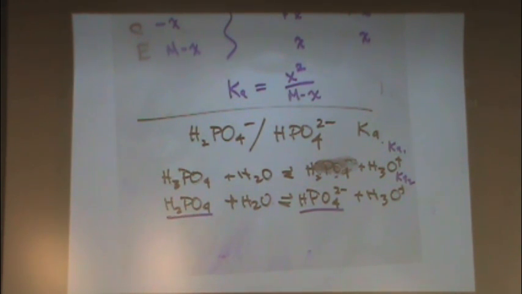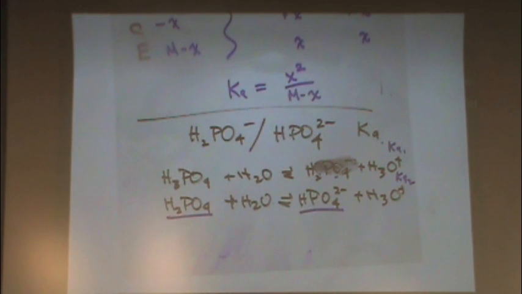Polyprotics, you'll see in the notes, there's 2 possible ways to solve them, depending on what we give you. If we give you a polyprotic strong acid, what's our only polyprotic strong acid? H2SO4. So that's the only possible one. If that one's given, no ice table is necessary. When we solved that one in class, we did not use an ice table. The concentration of the sulfuric acid is equal to the H3O plus concentration. Every other polyprotic is a weak acid, and so we must use the ice table.